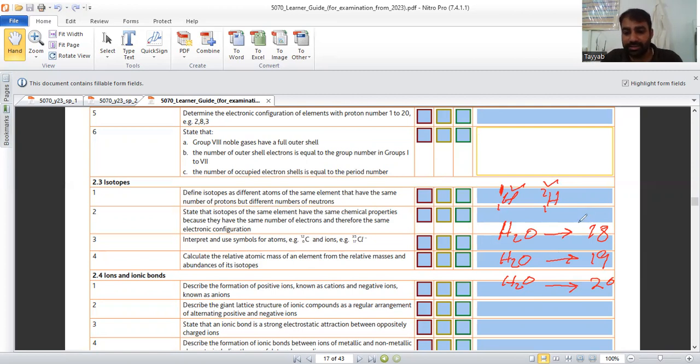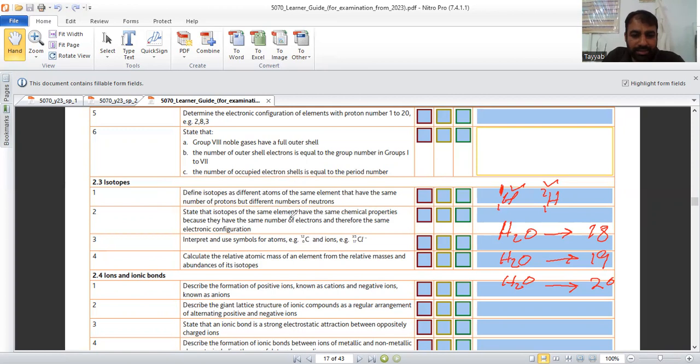This question was in the exam. In this specific question, he asked: if a water molecule is formed with the help of these isotopes, what are the possibilities of the masses of water? So there are 3 possibilities, 18, 19, and 20. Again, I would like to go to the checklist.